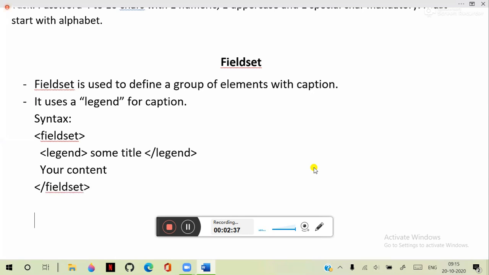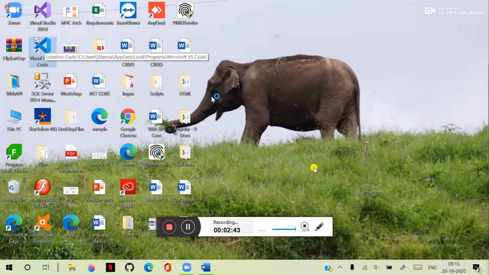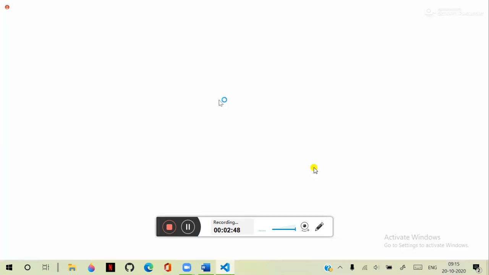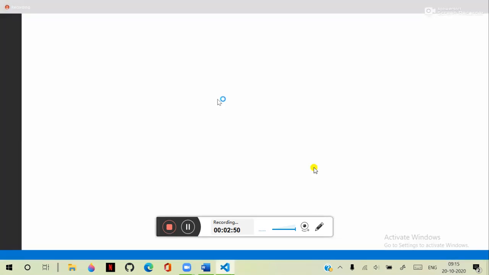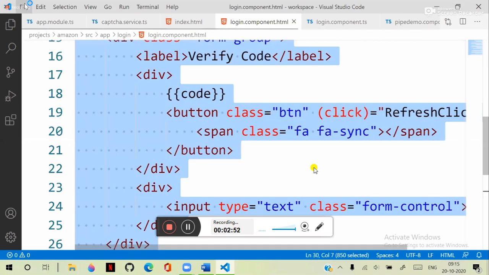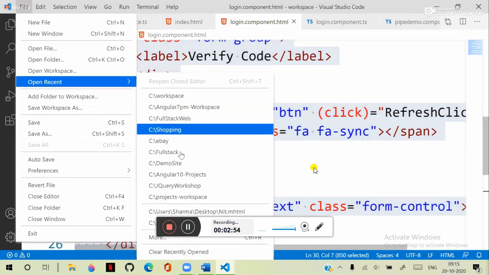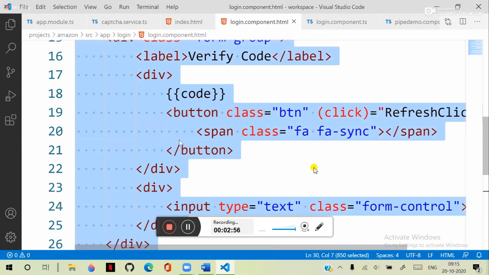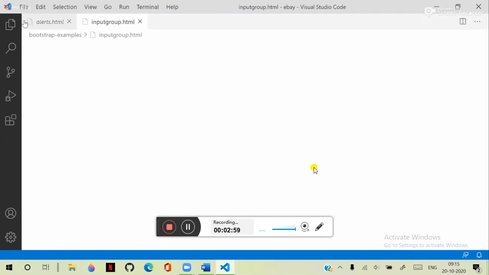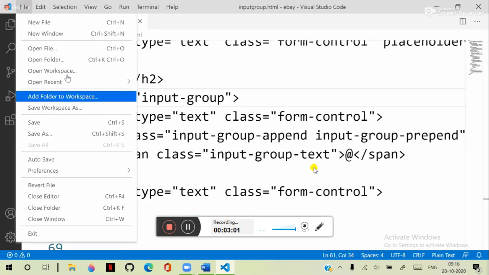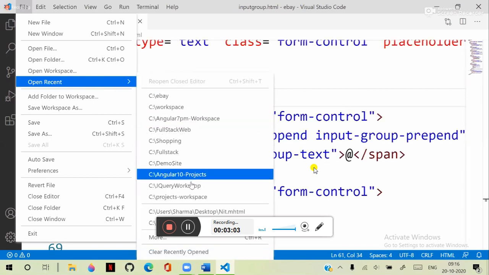These field sets are very commonly used while designing the forms. So for example, how we can use the field sets. These are the common options that we use. So full stack right here. Let's keep a field set and see here.